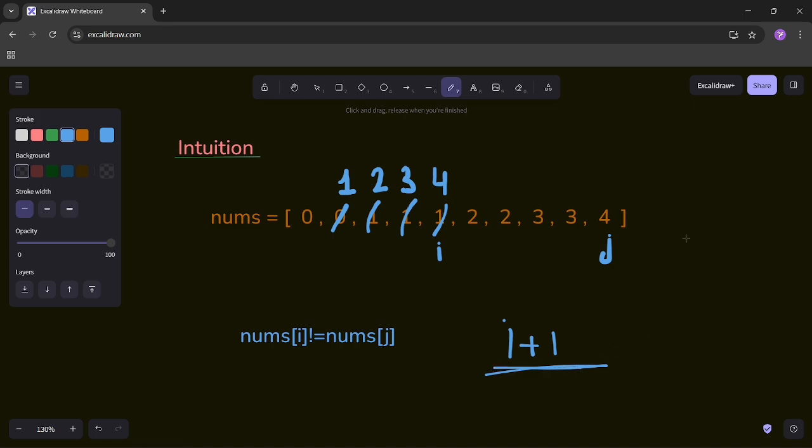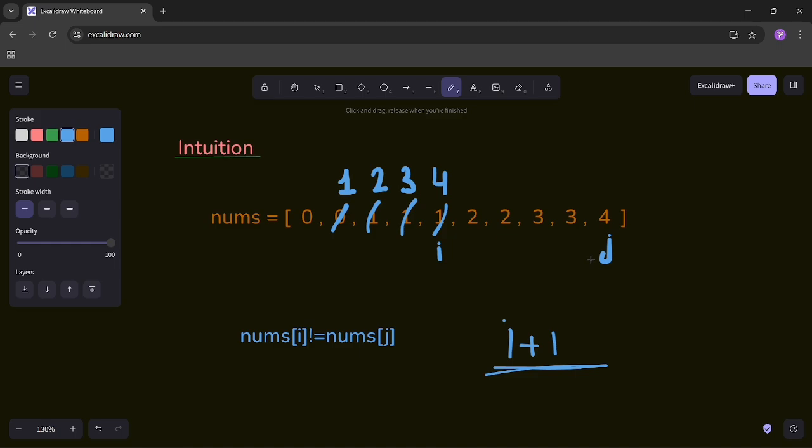And now I'm going to repeat this process one more time. So basically in this problem, we are using the two pointer approach, right? One pointer is our I, which keeps track of unique elements, and the second pointer is j, which scans the array.